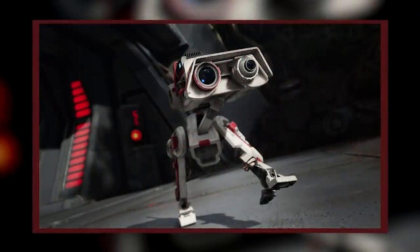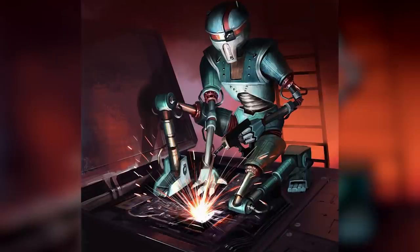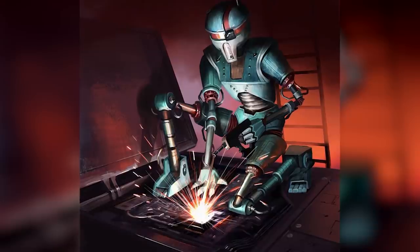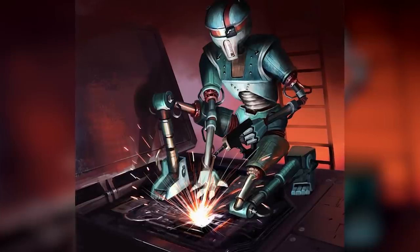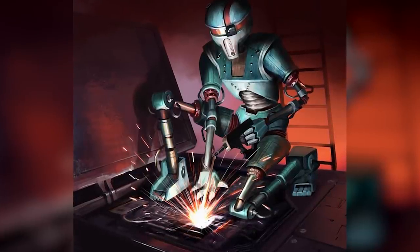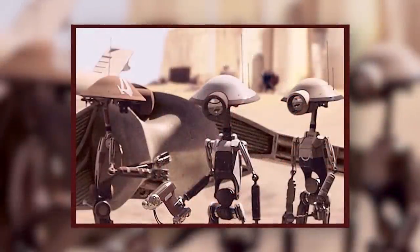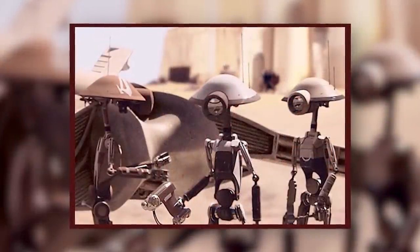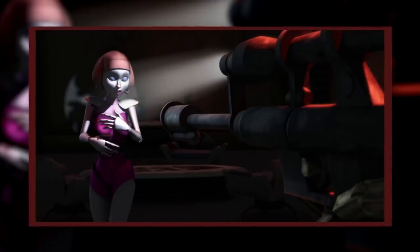The BD-series exploration droid would fall under this category. Second-class droids specialized in engineering and other technical sciences. They could be found working as mechanics, engineers, and support crew performing maintenance on various installations. The DUM series pit droid model would perhaps be the second most recognizable droid of this class. Third-class droids were designed for social sciences and service functions. They worked as secretaries, hotel staff, waiters, cooks, or even escorts.